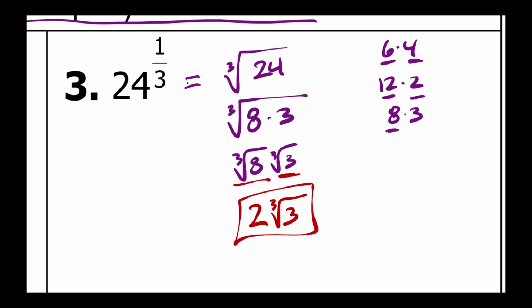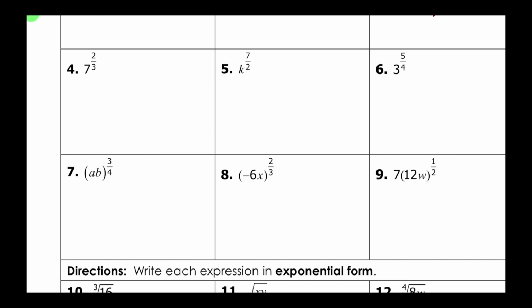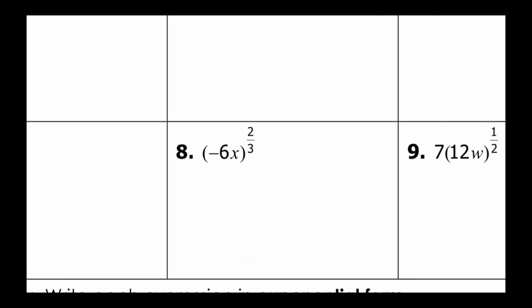I'll give you 10 more seconds and then we'll move on. And you get to tell me which one looks difficult, and we'll do it together. And then you'll say, oh, that's it. And I'll say yes. Three, 2, 1. Okay, which one of these do you want me to do? Because then we're going to do radicals to exponents. 8 and 9. Okay, I'll do 8 and 9.